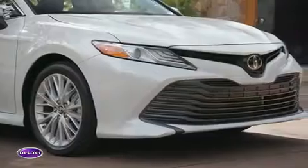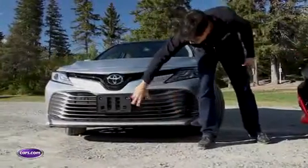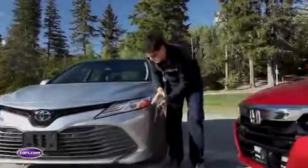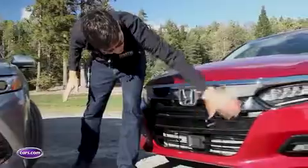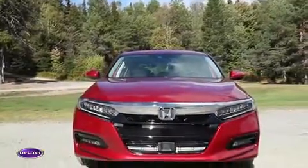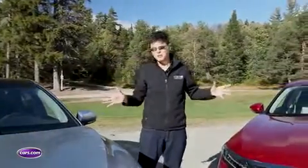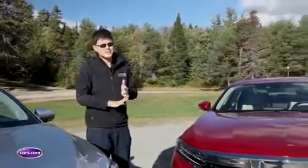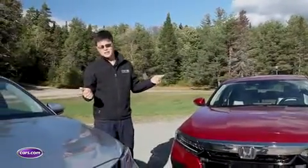But when you get up front, the Camry has a very, very dramatic lower portion of the grille here. This lower bumper opening really spreads out almost all the way out to where the front fenders begin, versus the Accord's, which has a plunging grille here, which really comes down and dives almost all the way to the ground. Now, both of these cars are going to seem really boring looking in a year or two, simply because there's so many of them on the road, but I don't think Toyota or Honda is to blame for that. Both automakers really swung for the fences with design. I think that's a good thing.